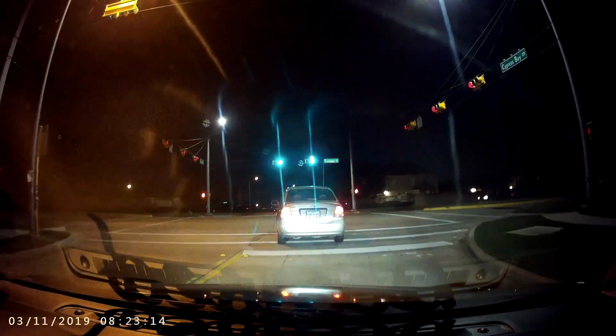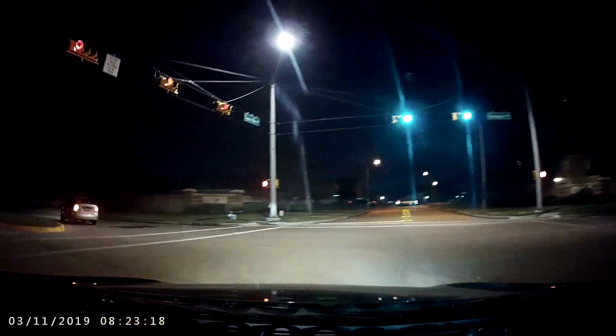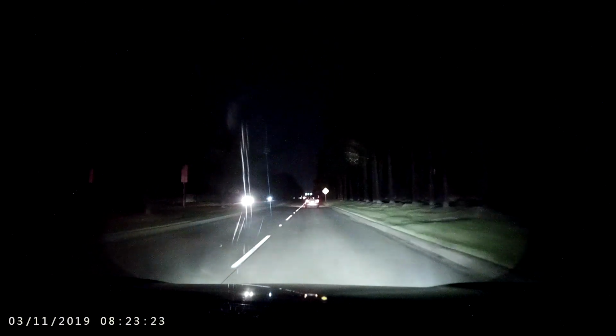I like the way it looks at night. You can see everything very clearly. That's good, I like it.